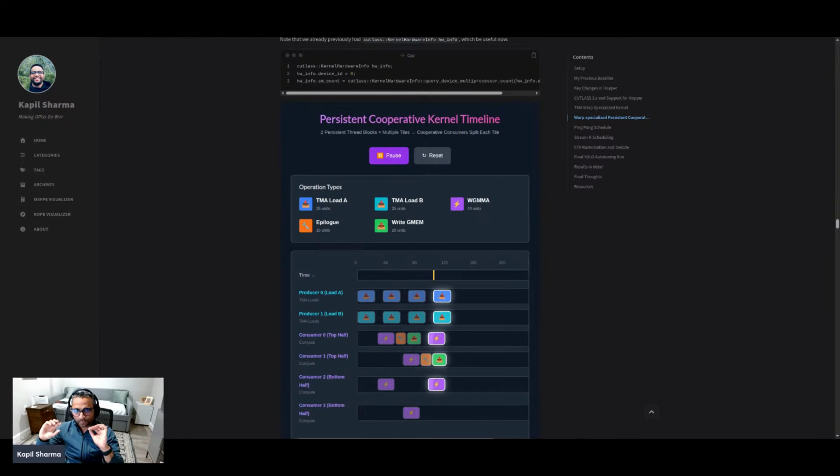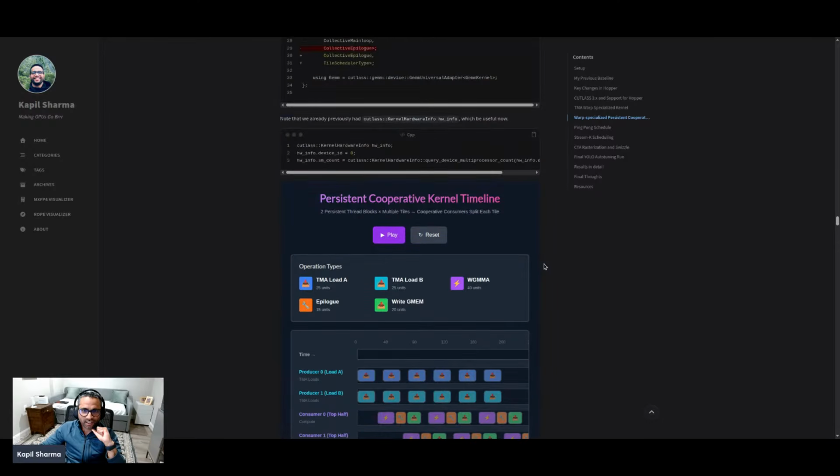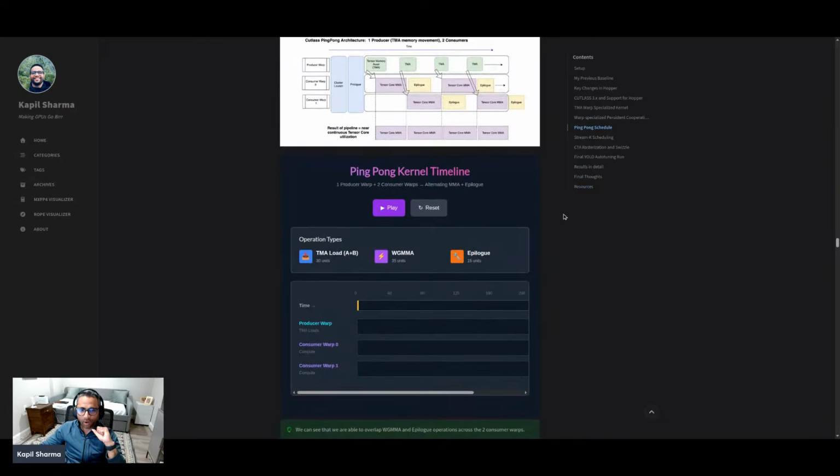You would want to split up the work along, I believe, the M dimension. I cannot actually recall exactly what the process was, so let me skip over that. Let's go to ping pong.